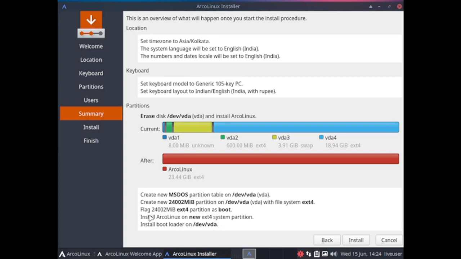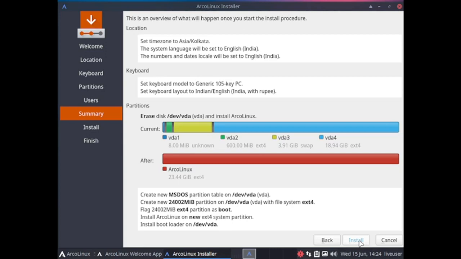So this being a MS-DOS partition, there will be only a boot section, and the next is your system partition. So there won't be any swap partition here, nor there will be any BIOS grub partition also, like the 8 MB partition we had done for the BIOS grub in GPT. So those partitions are not available here. Only two partitions. One is the MS boot partition, and the second is the system partition.